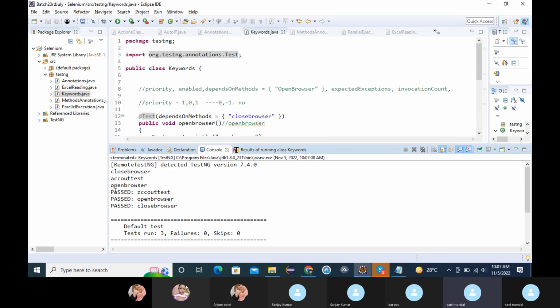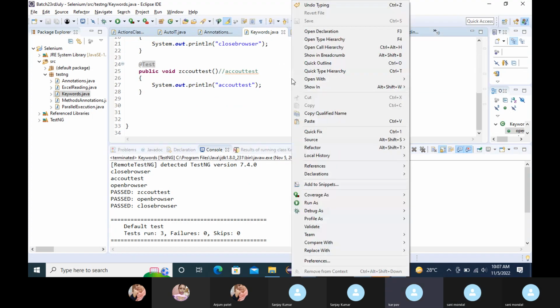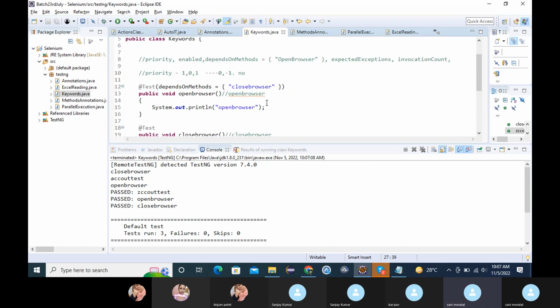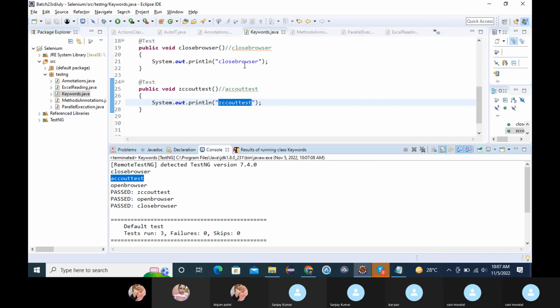Close account and then open. No, I think we need to put depends on for the second method test case, because anyhow it is executing alphabetically. No, no, this is fine. Actually, this is printing the masses part, so that is why it has printed this.